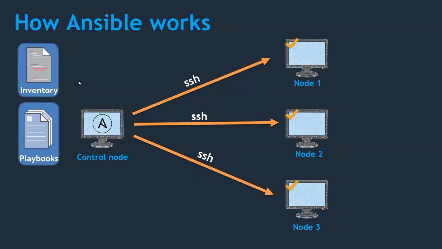Next, playbooks. Playbooks are the scripts where we can give instructions. So in the playbook we are going to give instructions that say go and install Tomcat, go and upgrade this system, or go and install Git, go and update this particular file. These kinds of instructions we can give in a file. That file we call a playbook.